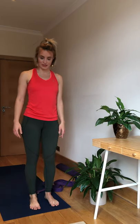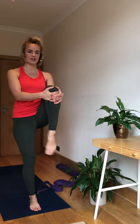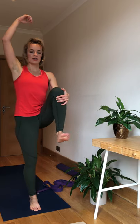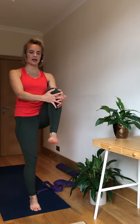Beautiful. Let's do the same on the other side. Root through your right foot. Bring your left knee to your chest. Circles. Breathe into that, spine nice and tall. Someone's pulling you towards the sky.